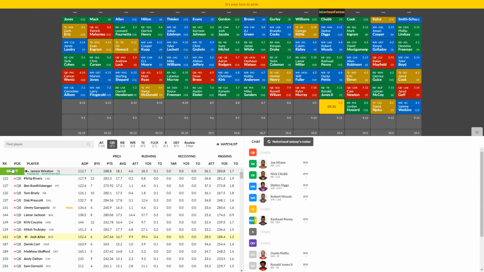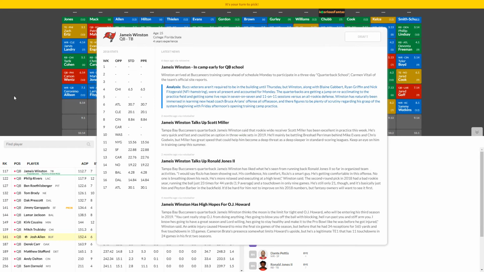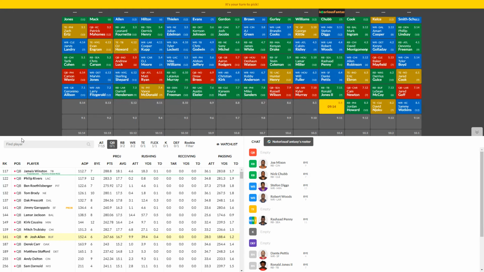Jameis Winston may throw a lot of interceptions. Now, he'll throw the ball to you if you're on your team, you're on the other team, you're in the stands, you're the ref. He'll throw the ball to you. He loves heaving that ball. And last year, Fitzpatrick stole his job a bit, but Ryan Fitzmagic is completely gone, and the man himself, famous Jameis, is going to be the locked and loaded quarterback 1 there.